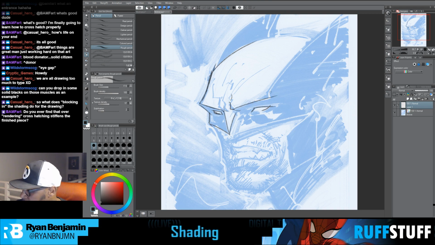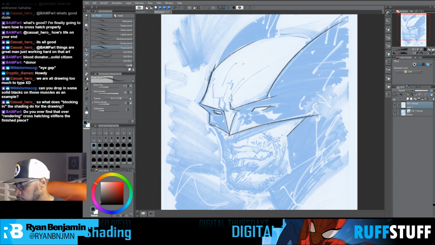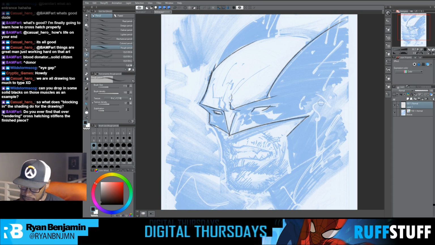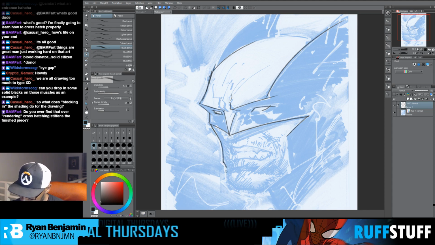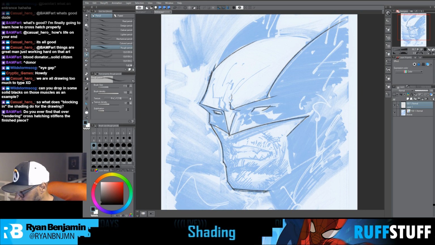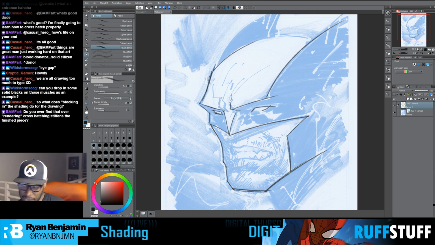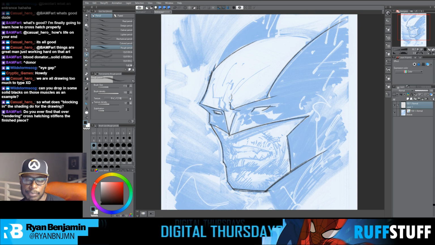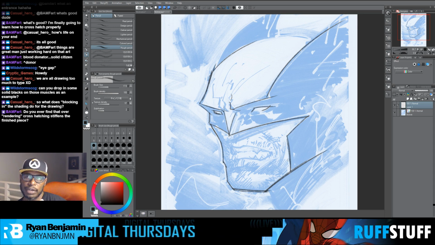You ever find that over rendering cross hatching stiffens the finished piece? It doesn't stiffen it. It does get muddy, and you don't want to get muddy. That's the last thing you want to do. So if you see yourself over rendering, stop. Take an eraser, erase it, clean it up. Try again. Try to render.